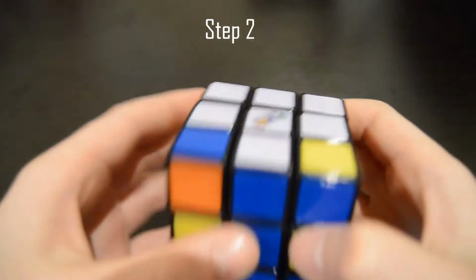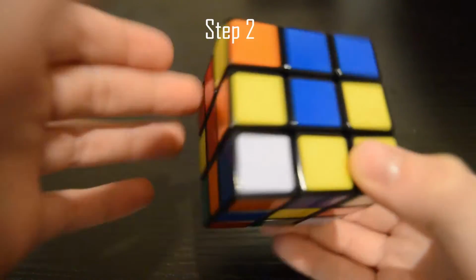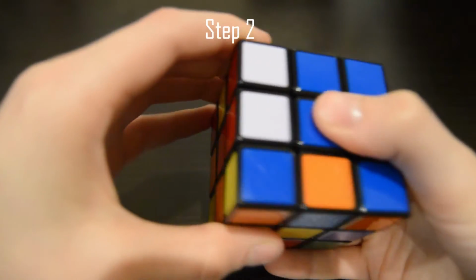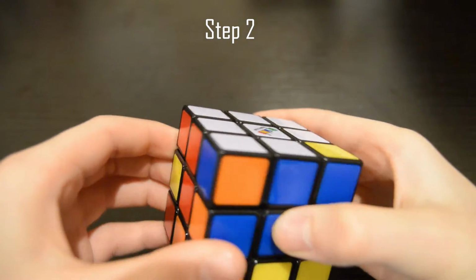You're going to follow the same basic steps we just showed you to solve the last 2 corners. Make sure to start with a white corner that's on the 3rd row and not on the bottom face. You may accidentally get a corner in the wrong spot like we did here.